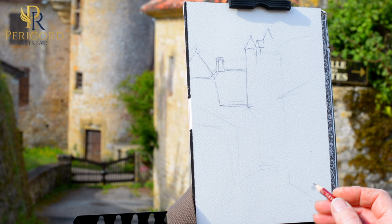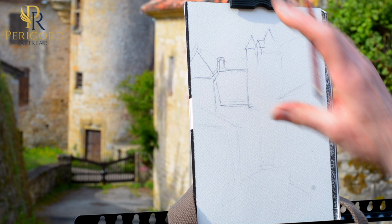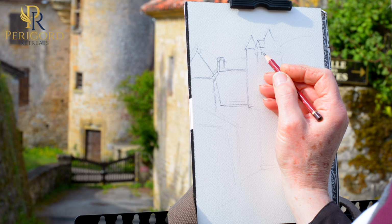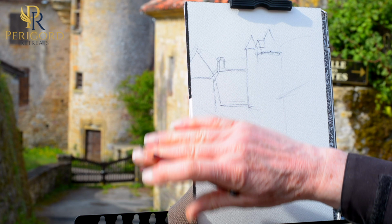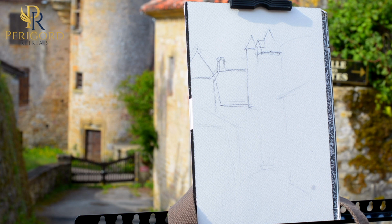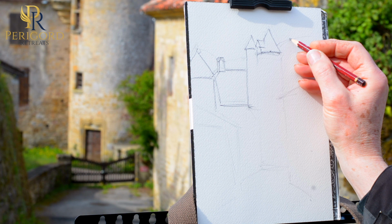Another simple tip is when you're drawing, looking up at a building, in this instance we've got these conical towers, so you'll always be looking up. And if you're looking up at something that is circular, the middle of this, since this part of the roof, will be the highest point. So you have to draw a curve going up. If you're looking down, you'll have shorter lines. So I've got the main tower taking shape now.